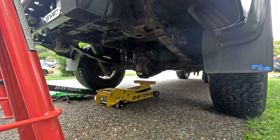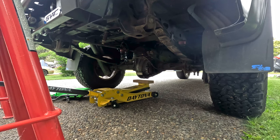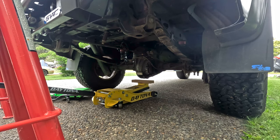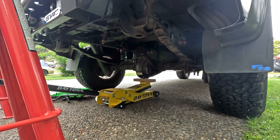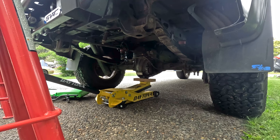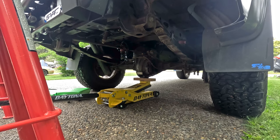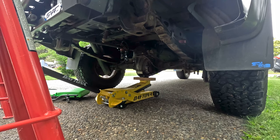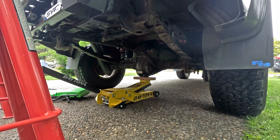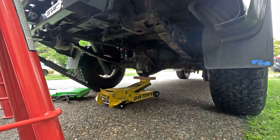Welcome, friends. In this video, we are swapping out my shocks with rebuilt ones from Texas Shockworks Offroad. Fox says that these shocks should be serviced every 50,000 miles, and I was well over that. So during my search for a shop, I came across Texas Shockworks and was very happy they have upgrade options, offer replacement hats, and have an exchange program to keep you on the road.